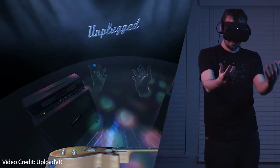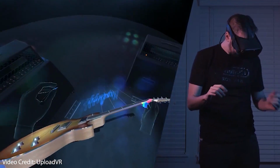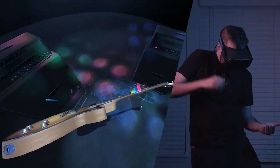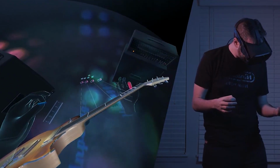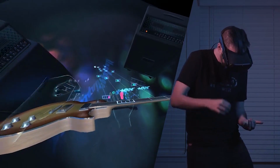But this concept looks incredibly cool. It's called Unplugged Air Guitar, and it's just what you'd imagine by the name. A Guitar Hero style rhythm game using the Oculus Quest hand tracking that replaces the plastic guitar with an air guitar. If this is actually pulled off as well as it looks in the game, then we may have a really cool application of the Quest hand tracking that I didn't really expect.